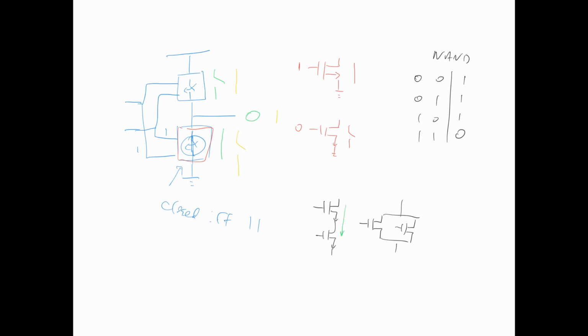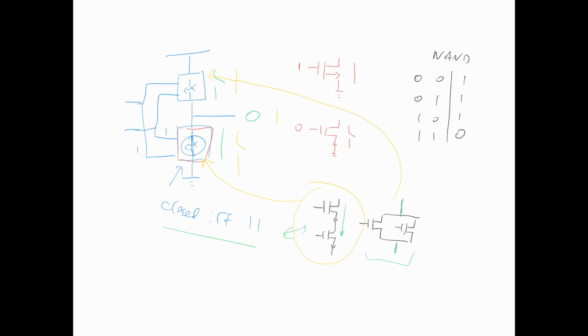Let's look at how they behave. If they are in series, then the overall switch is closed if and only if both of the individual switches are closed. And in fact, that's exactly what we want. If they are in parallel, then the overall switch is closed if a single one of these switches is closed. Indeed, the only way for this switch to be open is if both of the individual switches are open. For our NAND gate, we have deduced that this is the configuration we need for our n-channel FETs in the bottom half of our design. I will go through it again, but it turns out that we want this dual configuration for our p-channel FETs for the top half of our design, and putting them together we will have our NAND gate.